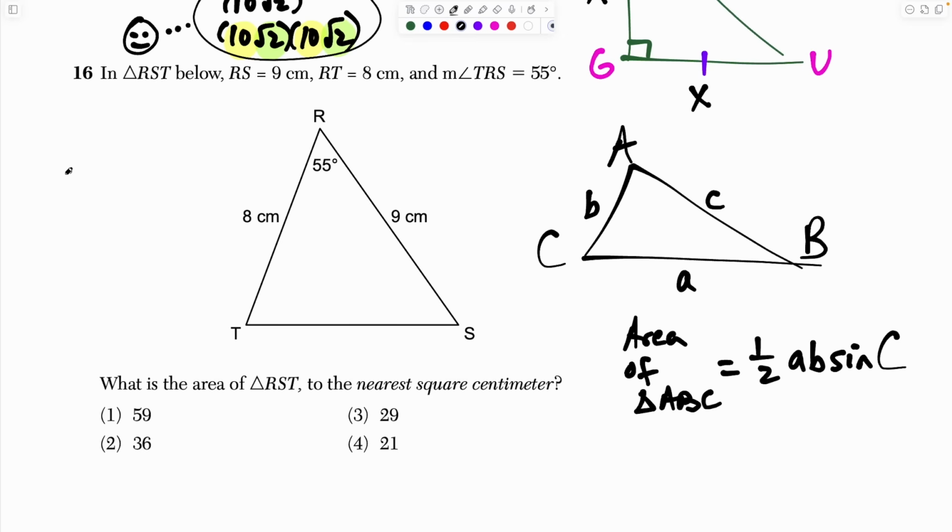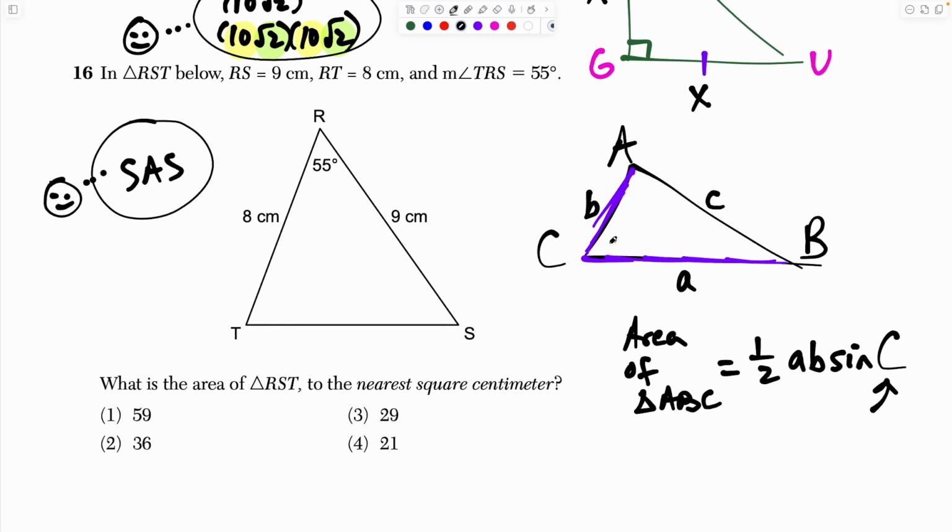Okay, so when I'm using this formula, I think of side angle side. Notice once again that side A is over here. So I have side A, side B, and when I connect those two, notice that angle C is the one between them. So that's how I'm thinking of this formula. I'm doing 1/2 the product of two sides of a triangle times sine of the angle between. Once again, in the diagram, angle C is between A and B. So that's how I read this formula so that it's a little bit nicer to use.